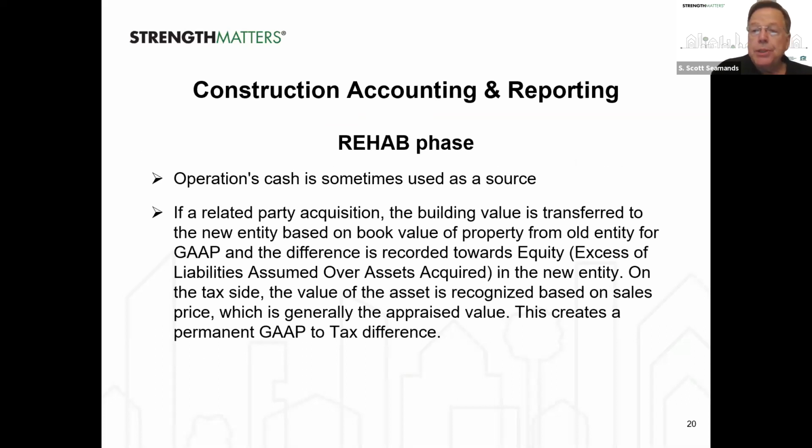Operations cash is sometimes a source. So in an acquisition rehab deal, I think we saw in Gail's requisition, operating cash flow was one of the source line items. What that means is that fortunately, the rental income minus the rental expenses was enough to actually produce positive cash flow even during the rehab period. Normally operating cash flow gets distributed under the terms of the waterfall, which we'll be talking about in a future module. But you could let people know that the development needs that operational cash flow. So you're not going to be distributing it under the terms of the waterfall at all. You're going to be using all of your operational cash flow as just one more cash source to fund your development uses. And that's pretty common. So that's another thing to keep in mind.